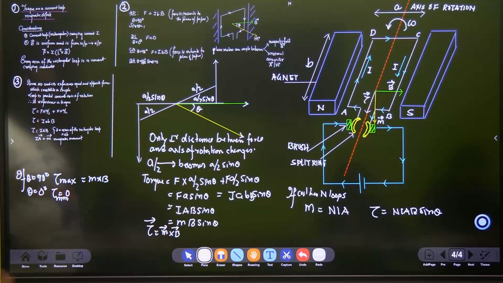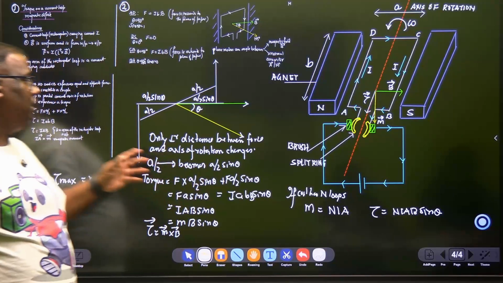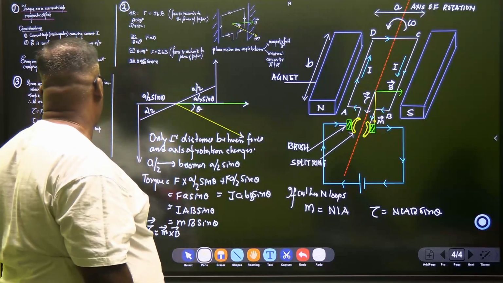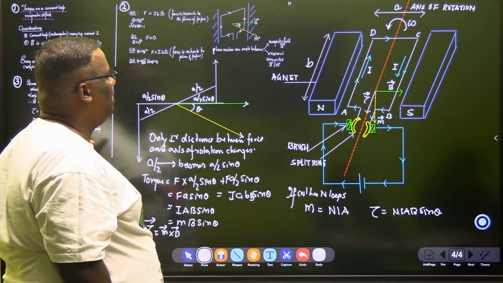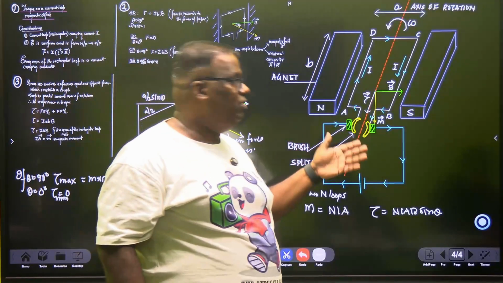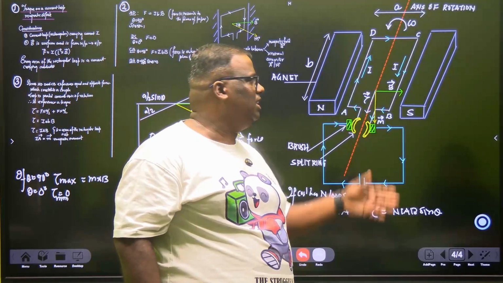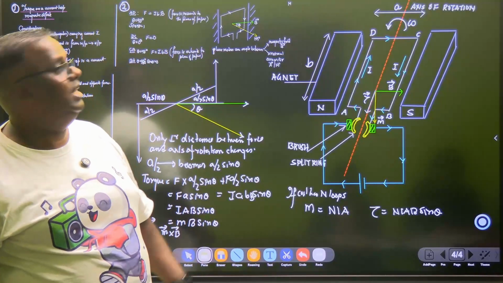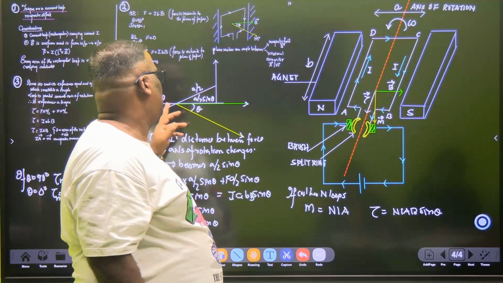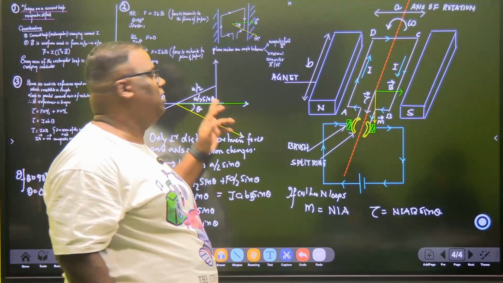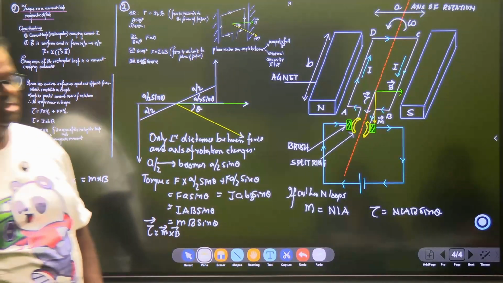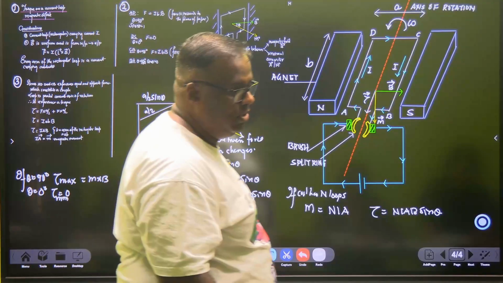Okay? Is it clear now? Couple got created, that's why the rotation came, and we get a value called M into B. But then we take a generic case and bring the theta concept. How do you bring the theta? Rotate it a little. So it's MB sine theta. And that sine theta comes because earlier A by 2 has now become A by 2 sine theta. Okay? Fine. So we'll stop here then.